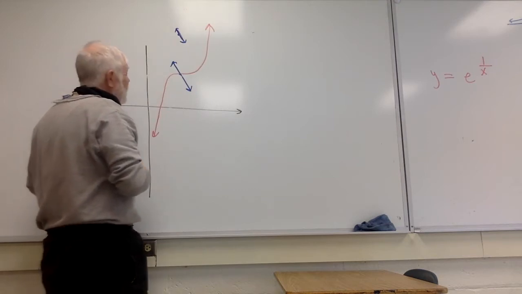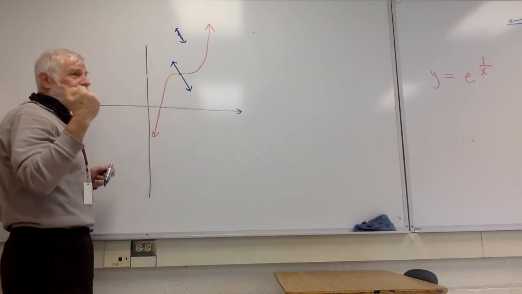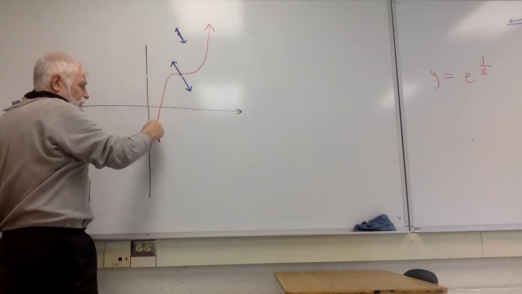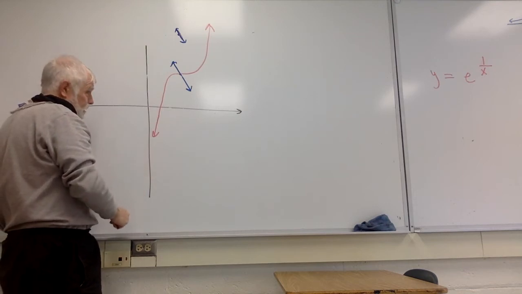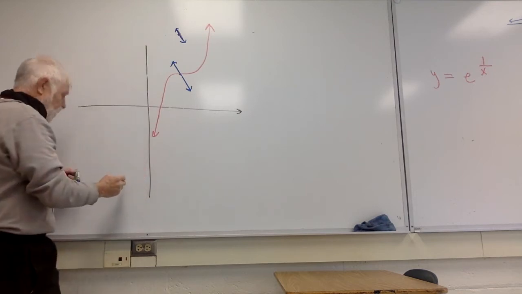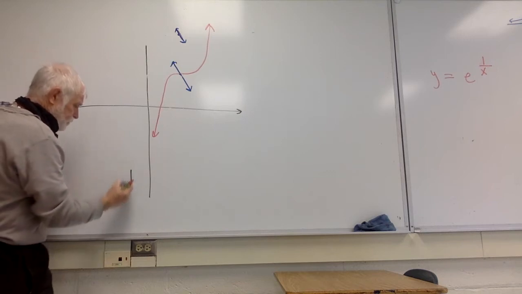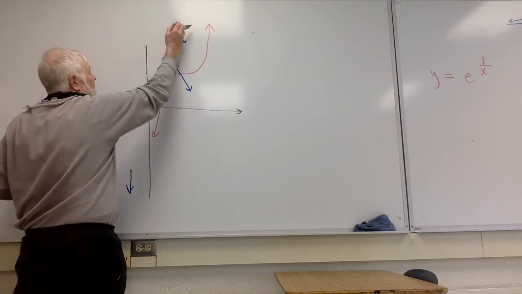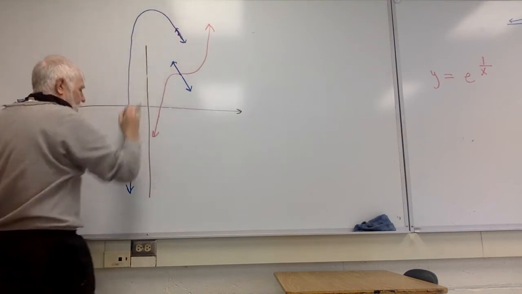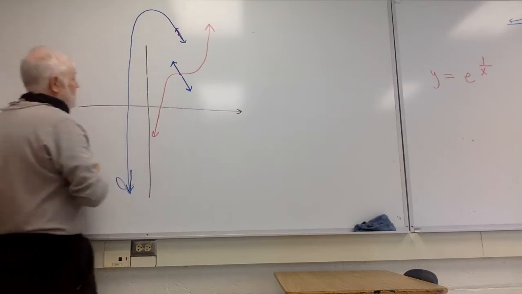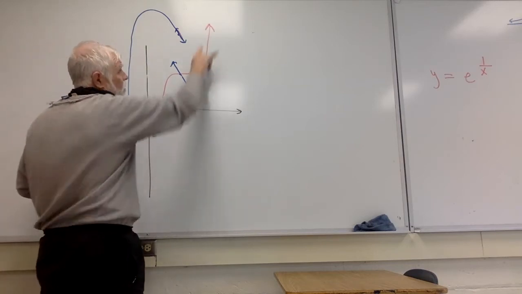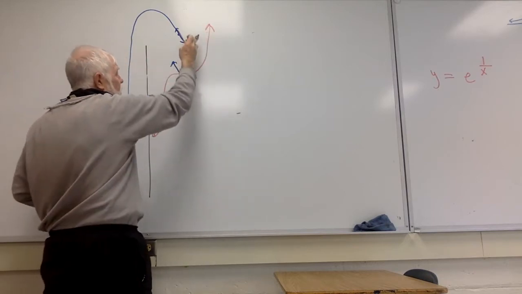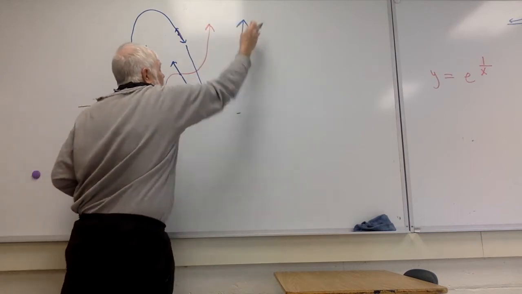But again, I forgot to look at the left side of that last graph. We'll do it here. So this is a positive. Eventually, the negative's going to win out, and we're going to be coming down, which implies that there is a bend here. It implies that at some point in time this is going to come back in that direction, and this is going to be going down, but eventually the opposite takes place. So we don't know where this is going to happen, but it's going to come down and eventually go back up.